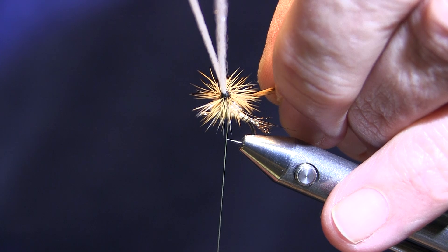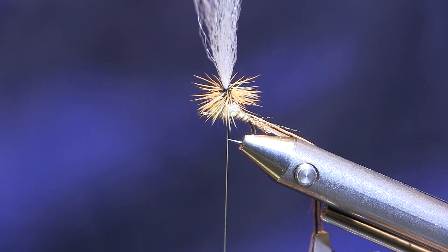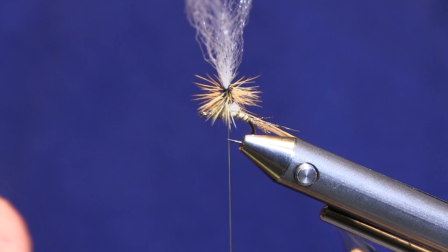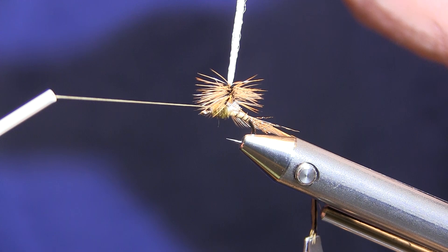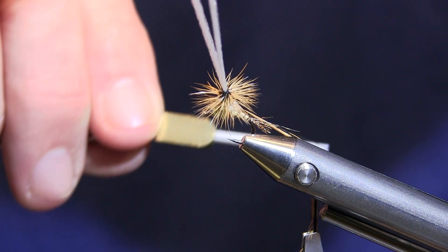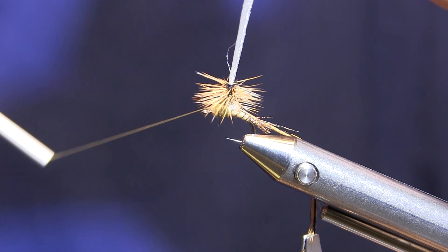Then I'm going to bring my hackle back through, coming back down. Just take your time, try to make nice smooth wraps. You want a nice bushy hackle. When I get to this point, I need a little bit of weight to hang on to my hackle, so I'll just use some hackle pliers and park it on the screw on my Norvice. Now the importance of parking my thread behind my loop on the other side is I can lift it up and manipulate this loop as I come around the bottom — just like you tie off a parachute. And I can manipulate my post so that I don't tie down any hackle fibers. I can just tilt it out of the way. I've done two full wraps.